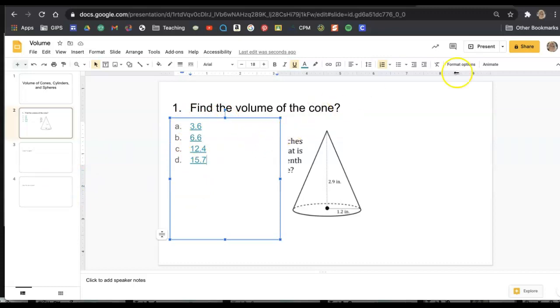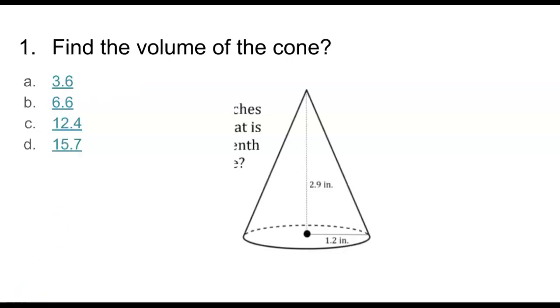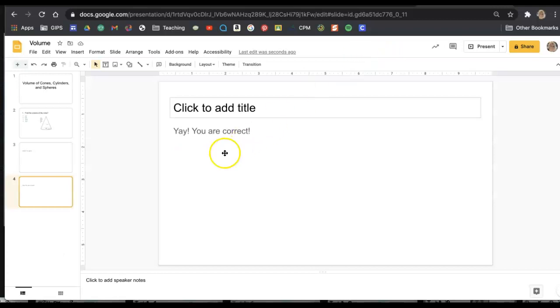self-grade. Now when we go to present, when I put this in present mode, when I choose 6, it tells me, oops, I gotta try again. So then I have to go back, and you'll want that to take it back to, you'll have to link that then back to this slide. But then when I go to the correct answer, it says, yeah, you are correct. And then you would want to put a graphic on here to link you to the next slide. So it does take a little bit of work, but it's fun to do.